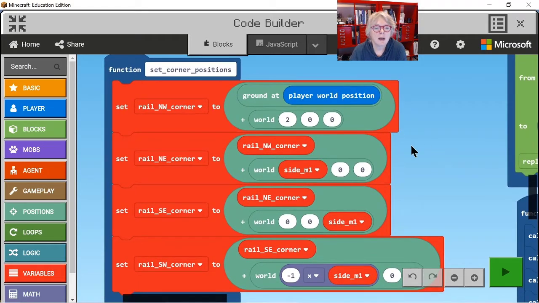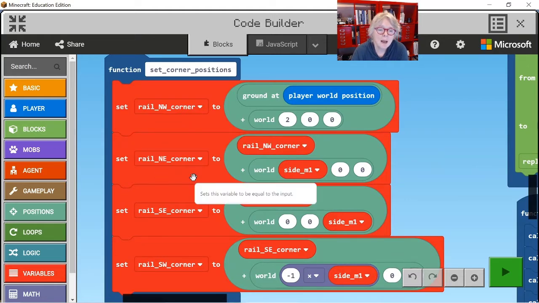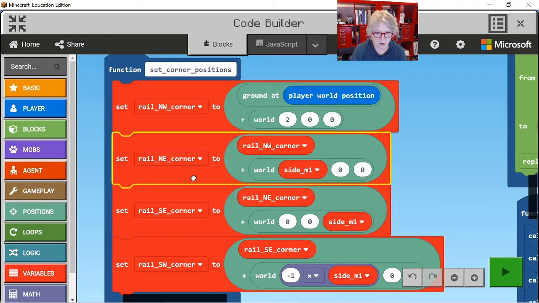Setting the corners. I named them, guess what? Rail northwest corner, rail northeast corner. It's kind of tedious to type such long variable names, and that's one reason I wouldn't have a chance of building this program from scratch all in 1 hour. But you really need to name your variables some meaningful name, so that when you're reading the code 6 months later or whatever, or somebody else is reading it, you know what the variable is.